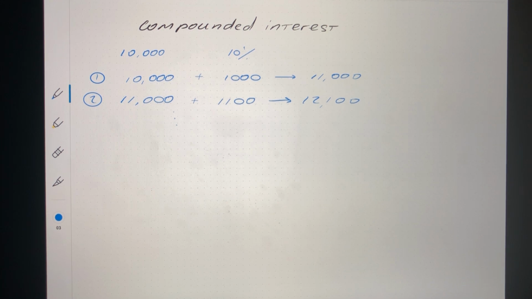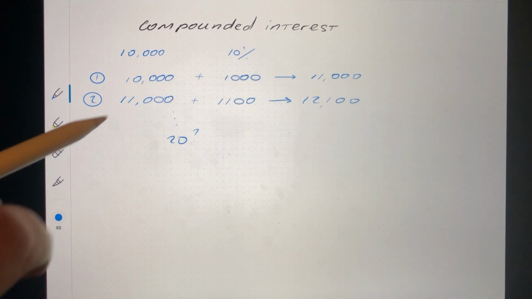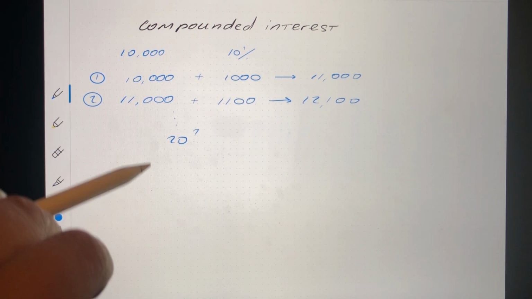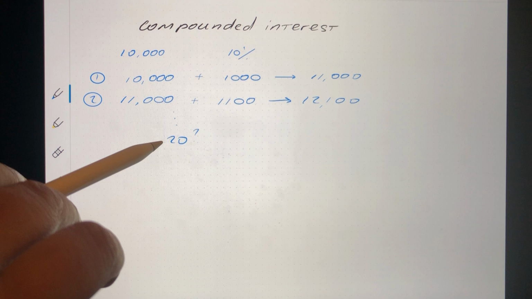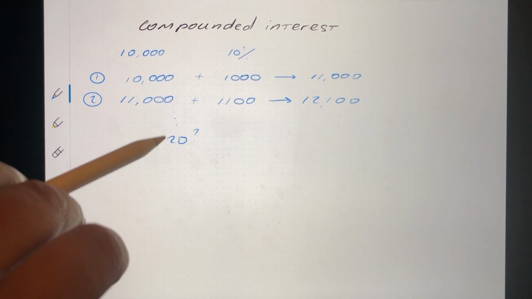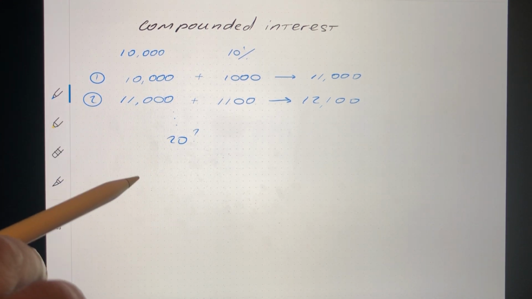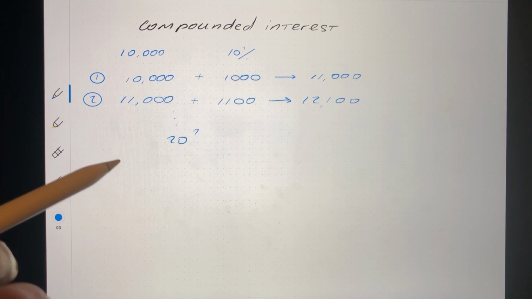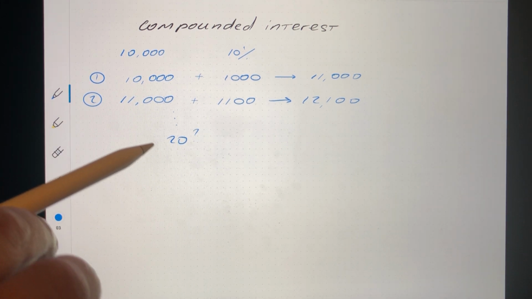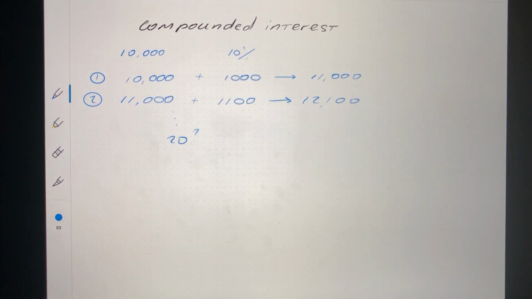What if we want to know at the end of 20 years? Well, we can continue to count like this all the way up to 20. We could also make an Excel spreadsheet to do the same. But we can also come up with a formula that would allow us to do exactly the same with the press of a button. So let's make a formula. What are we doing here? How do these numbers come about?